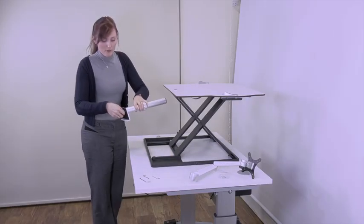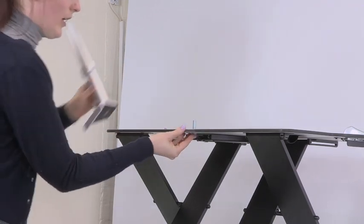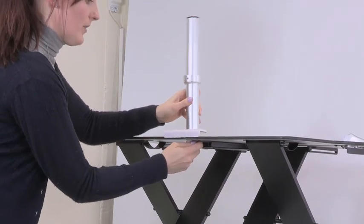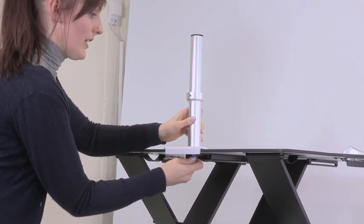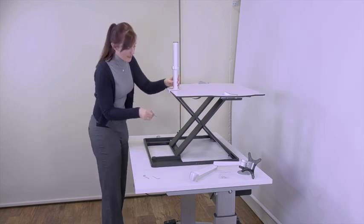Remove the bolt from the monitor arm column and put that underneath the desk and locate the column onto it and screw that into place. Tighten it with the Allen key provided.